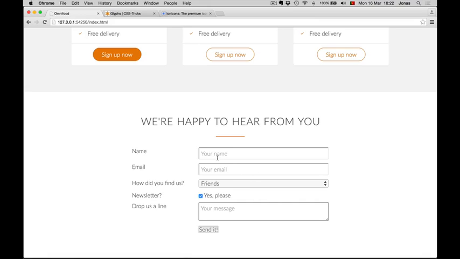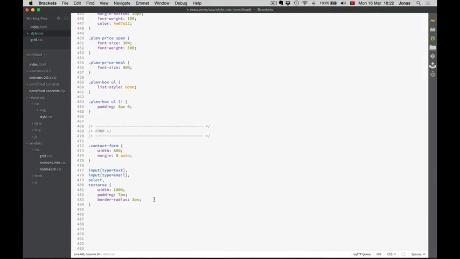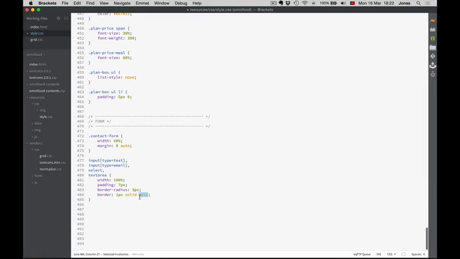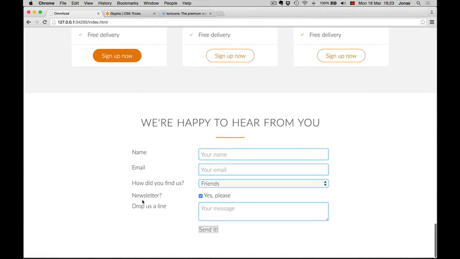And now we gotta get rid of this weird border here, and that should be quite easy. Just say border 1 pixel as always in solid and some gray color. So the color picker here, and let's say it shouldn't be too dark. As always, we want something very subtle here. I think this one is good. CCC. That's also a gray color that I like to use a lot. Alright, let's see. Okay, great.